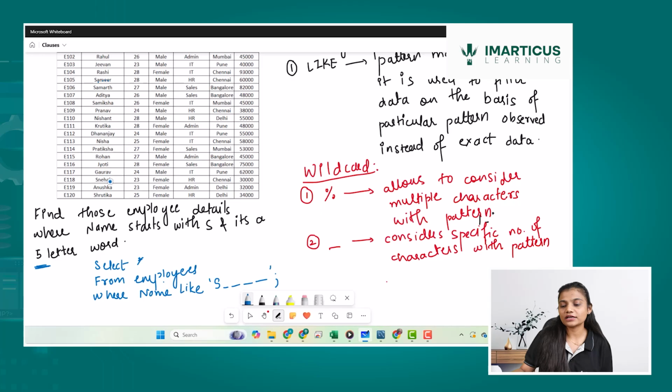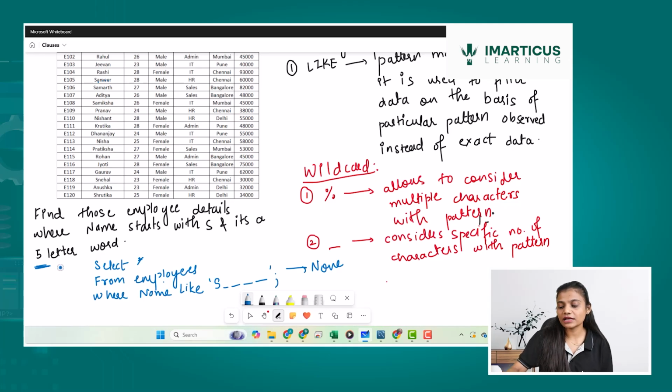As I have said, the LIKE operator is used to perform pattern matching, which means it will help me match the patterns of the data and gather the result set. So filter out the records where the job title of the employee is related to sales, which means the job title should have something related to sales. It could be at the start, in the middle, or at the end. So let's see how it looks.